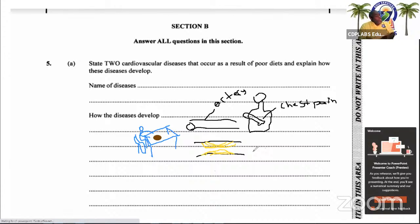So first, you mentioned what you mentioned before, the poor diet. Good. Or not enough exercise. Then you move into what now? Second, fat, plaque build up. Now, when the plaque starts to build up, what is going to happen right here? What happens in the artery when the plaque starts to build up?